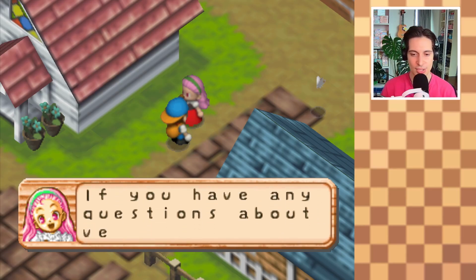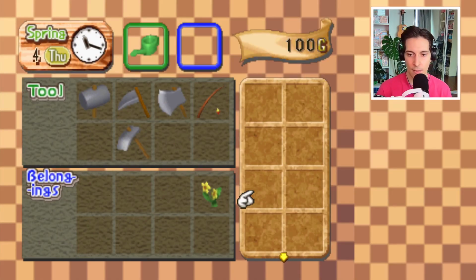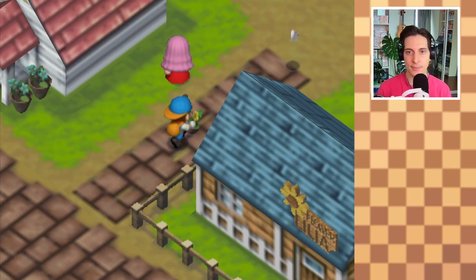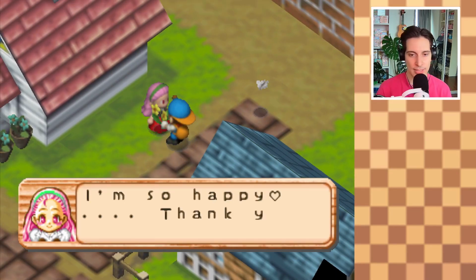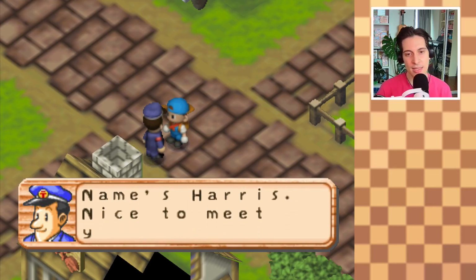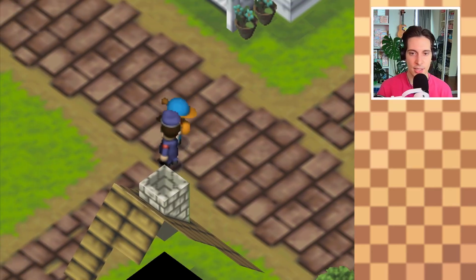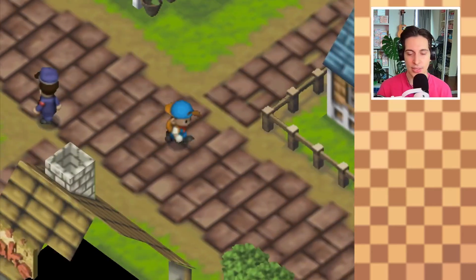If you have any questions about vegetables, just ask my mother, and I'm gonna give her some flowers. She's pretty easy to romance. I'm so happy. Thank you, because she likes flowers. This is Harris, the mailman. So if you befriend him, he's actually gonna marry Maria, the mayor's daughter who works at the library.